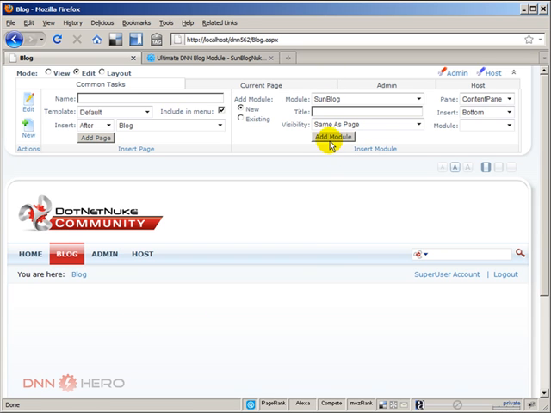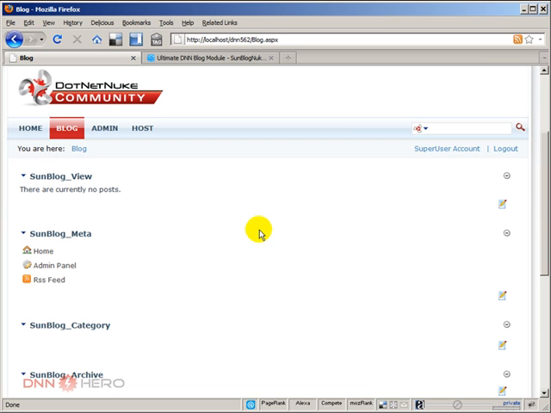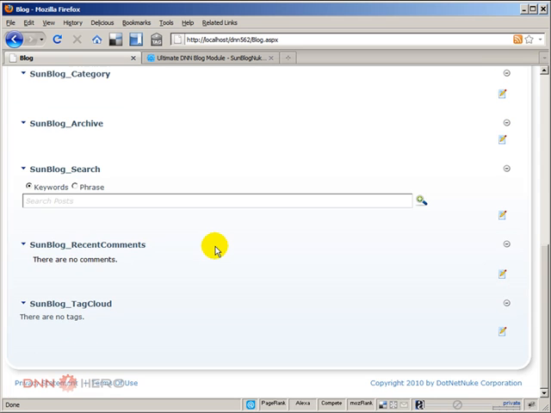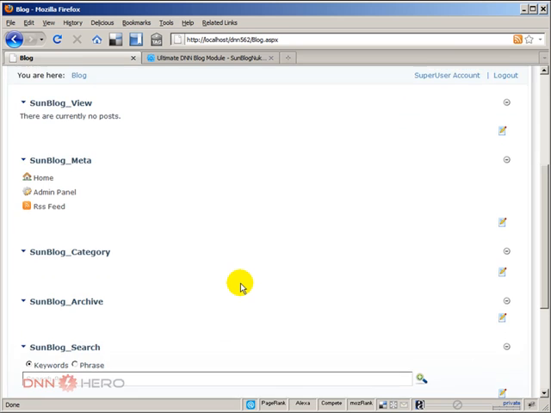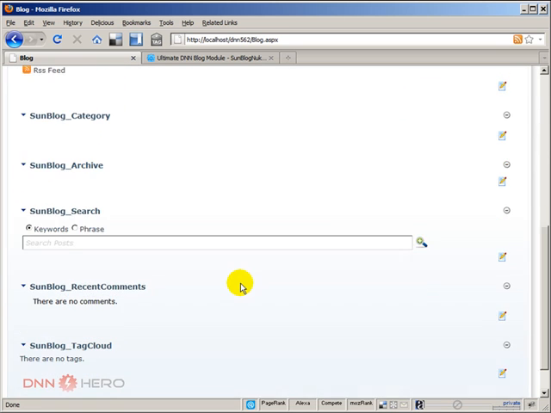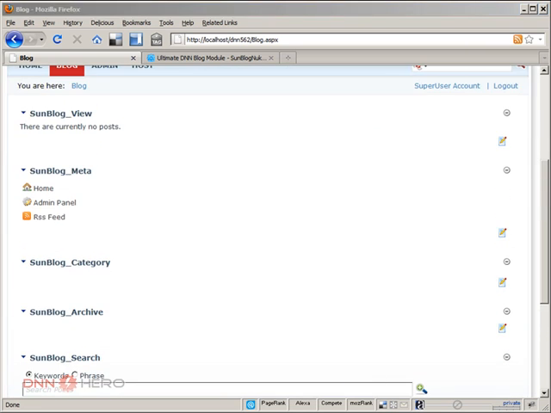So I have selected it at the top, click Add Module, and when we do that, various different modules are added automatically to that page. Just about 1, 2, 3, 4, 5, 6, 7 modules. Once we do that, the next thing I would do is create my first blog, because when we add, there are no blogs added yet.